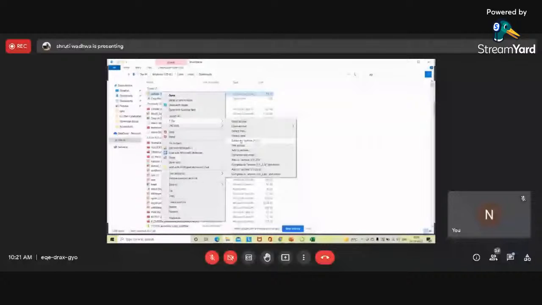So see, this is the data set. You are having nitrogen, phosphorus, potassium, temperature, humidity, pH, rainfall, and this is the label because we are using supervised machine learning classification. So on the basis of these parameters, we can say this is rice.